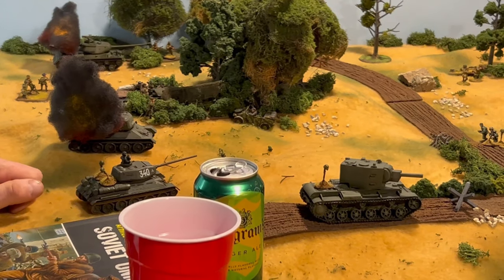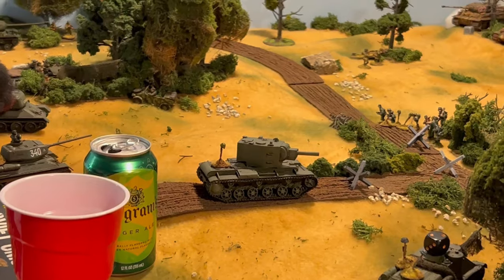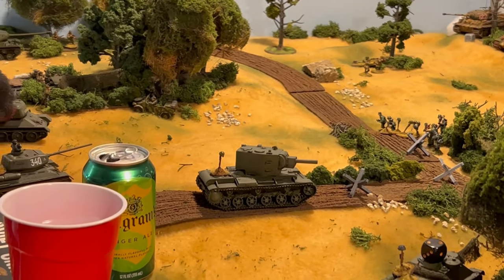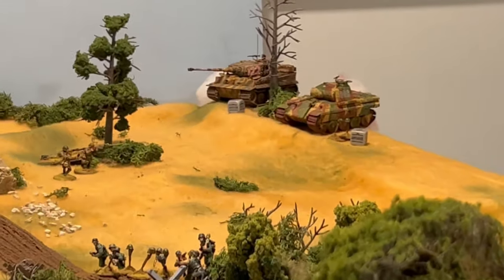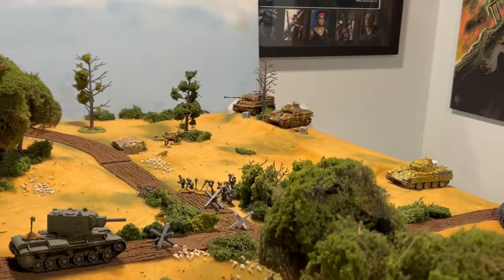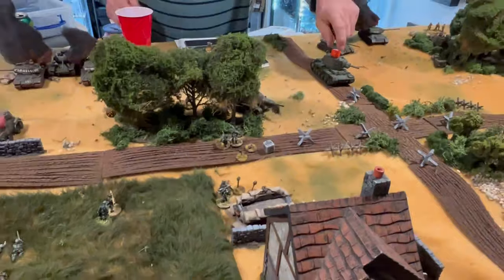I'm going to shoot this first. 8, they're good. Okay. No, wait. He's a 9, right? Yeah, he's not good. So he's down. He's confused. Well, T-34 is confused. Okay, so here we go. The bad guys. Okay. All right, end of the turn.